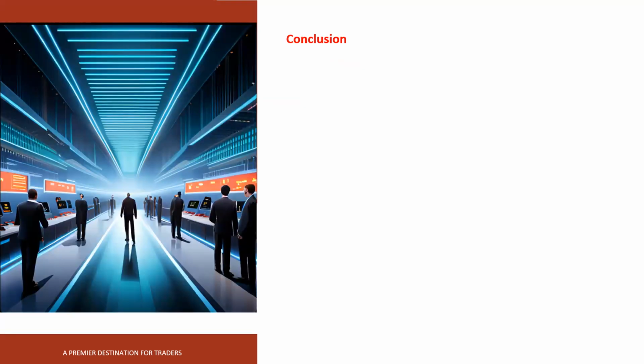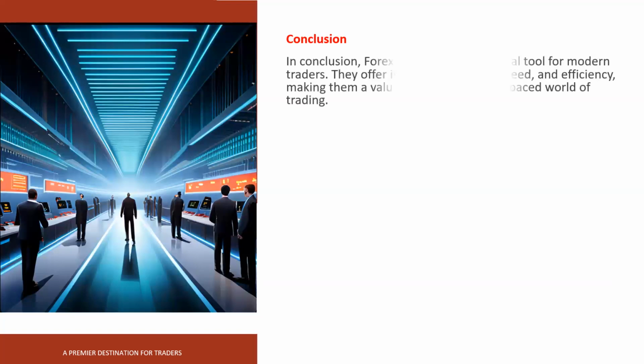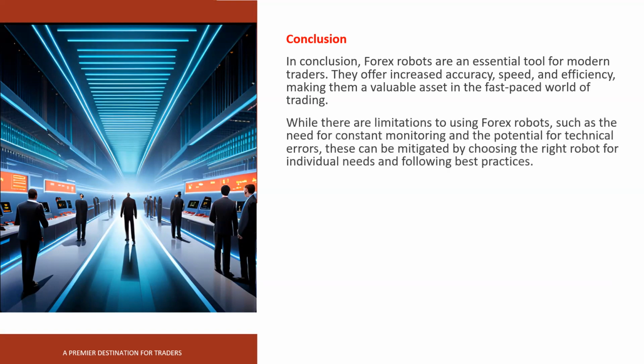So in conclusion, what have we been speaking about for the past couple of minutes? Well, Forex robots are essential for modern traders in this day and age where AI is taking over everything. They offer us increased accuracy, speed, and efficiency, making them a valuable asset in the fast-paced world of trading. Okay, so very important. While there are limitations, like we've considered, they are just like everything in life.